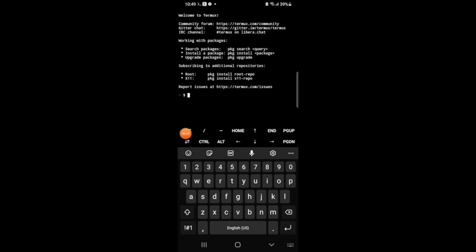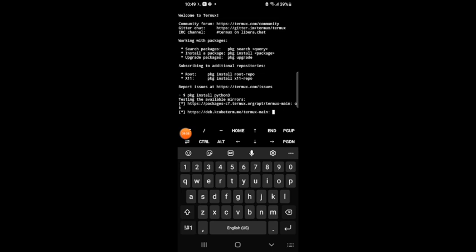Just like we type pip install and the name of the Python package we want to install, here also you simply write pkg install, and then type python. For this installation you have to be online.